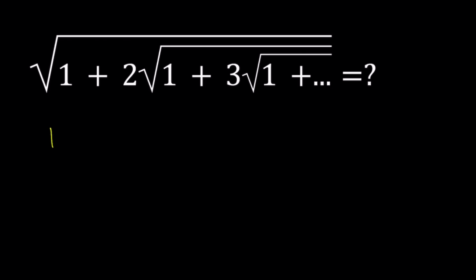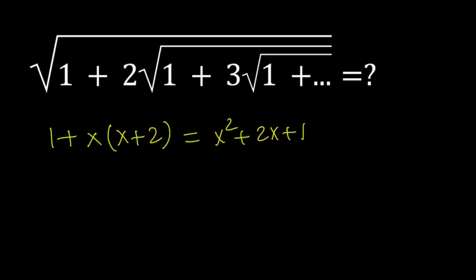Anyways, suppose we have 1 plus x times x plus 2. Mathematicians are weird. Like, why would you think all of a sudden about something like this, right? It's weird, but guess what? It works. So we have something like this, and if you simplify this, it's going to turn into x squared plus 2x plus 1. Now notice that I put the 1 first plus x something because I'm trying to get that type of structure. I'm going to build into that, okay?